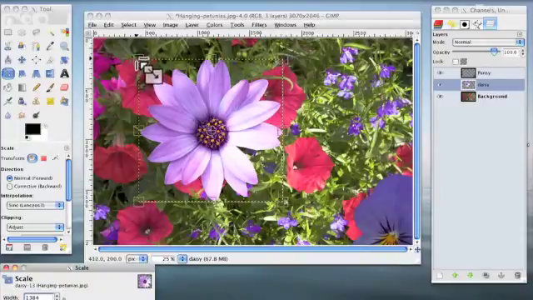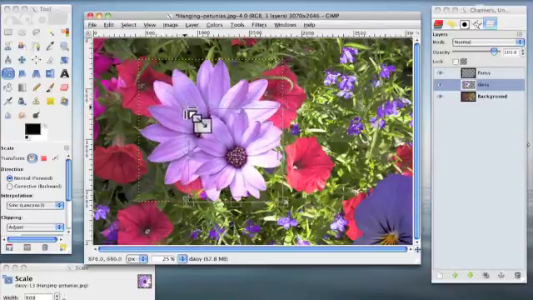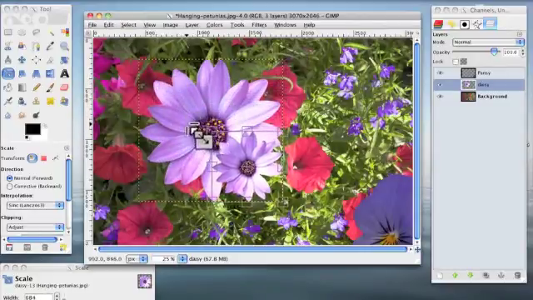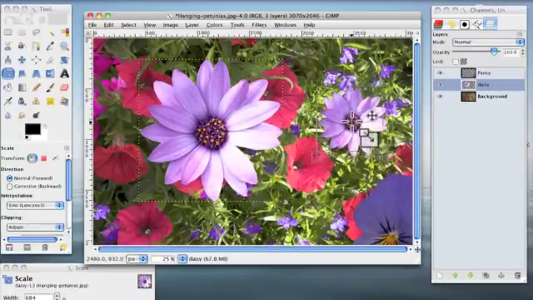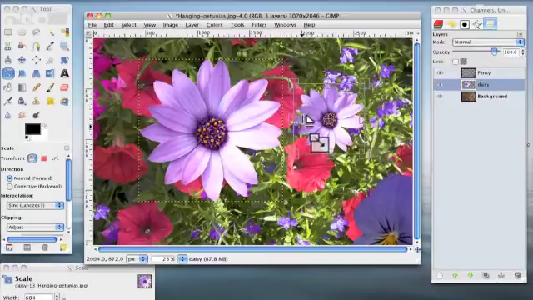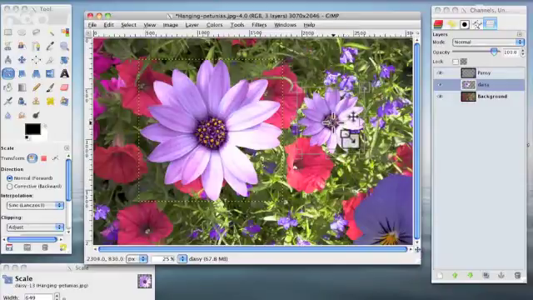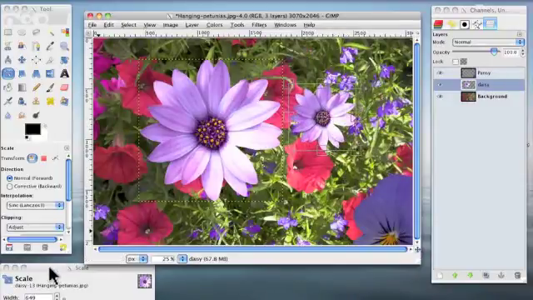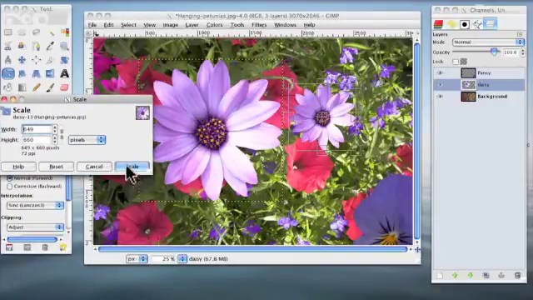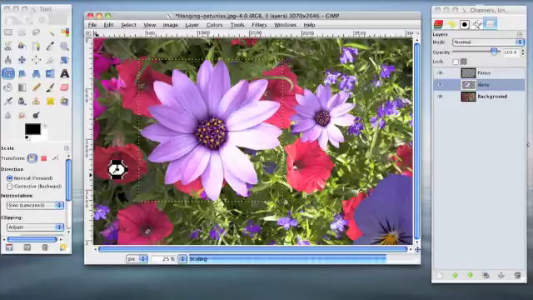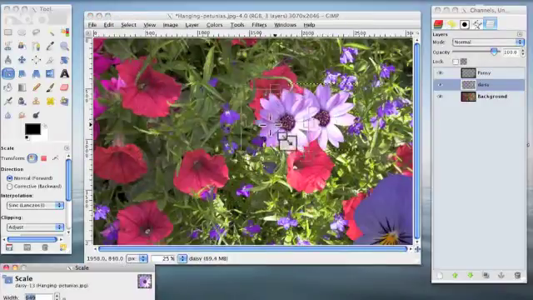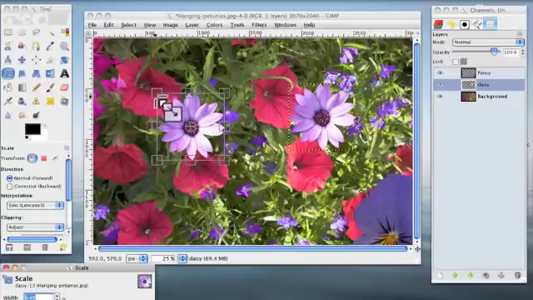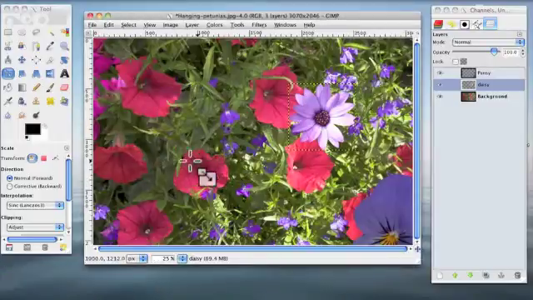And holding the control key down and clicking in the corner, I'm going to click and pull down until it looks as if it will fit in naturally. Make it a little bit more. And yes. And when you're happy with that, you go to scale and click on scale. And the big one goes and the little one stays behind. If you want to make it bigger, of course, all you have to do is click and drag up. But I don't want to do that at the moment.